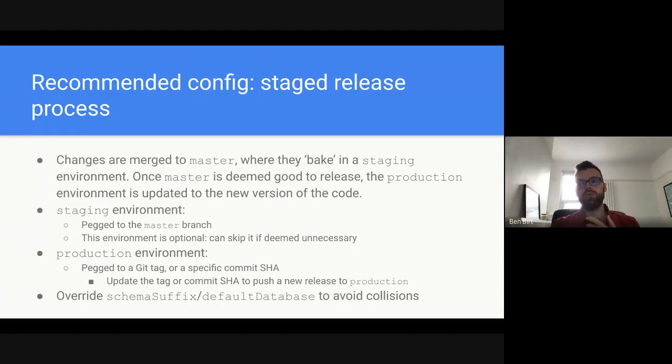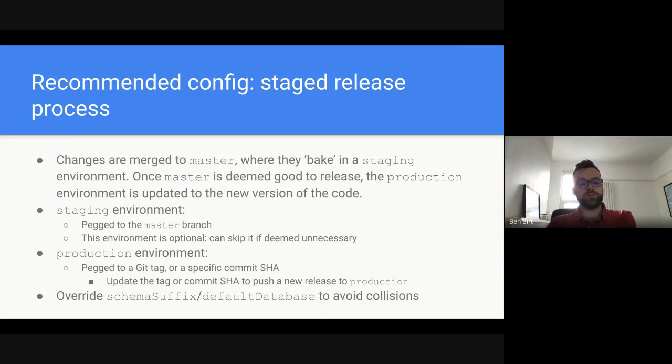If you want to manually move production over to that new commit every time you commit to master, that's perfectly reasonable, feel free. It's just that I think having a staging environment explicitly there helps separate out dev from staging from production, but you don't have to if you don't want it.